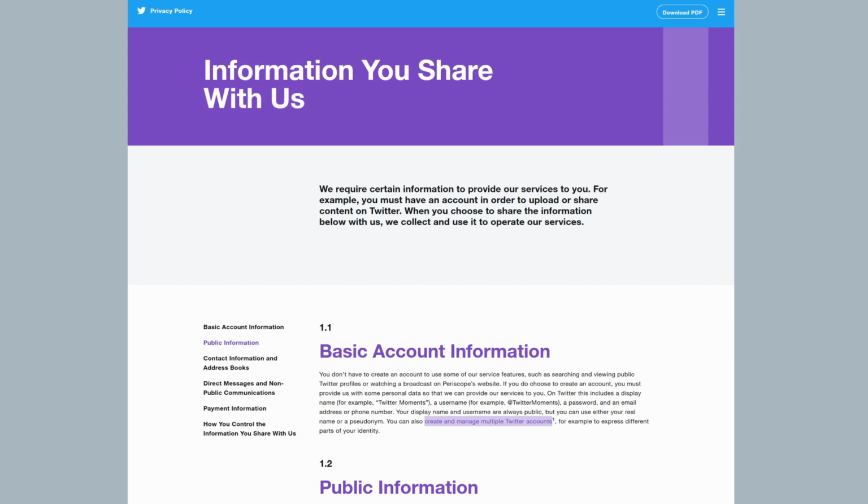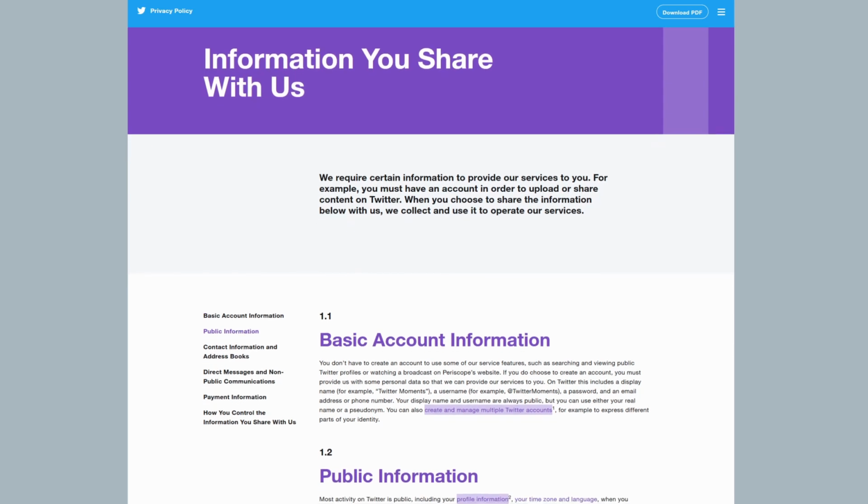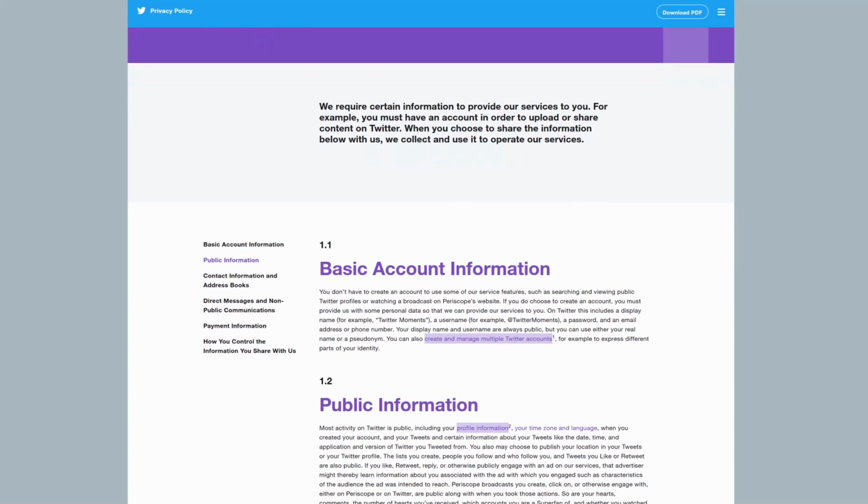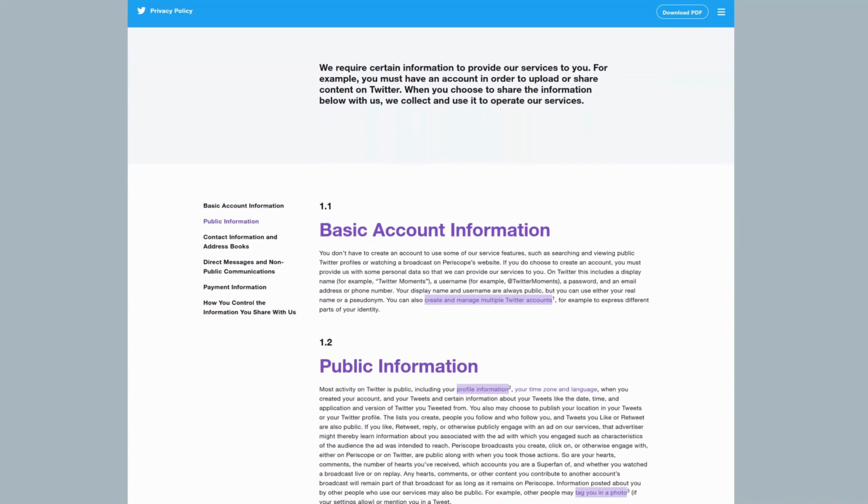usage, and rights. Just a disclaimer, this video was recorded in March of 2021, and by the time you may be viewing this, the Twitter privacy policy may have been updated. It's important to understand that opting into a privacy policy can be as easy as using the service after an update was made to that privacy policy, but companies, however, are required to disclose updates to users when changing privacy policies and other terms.